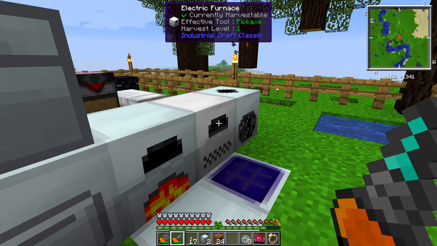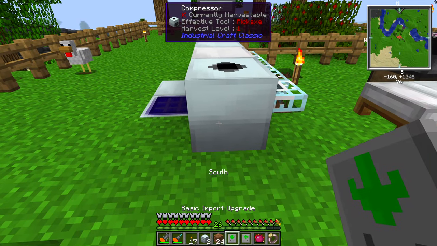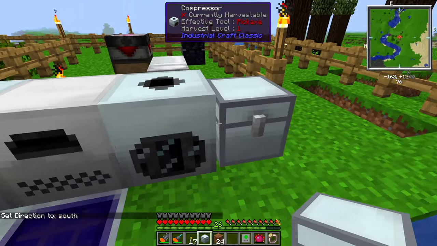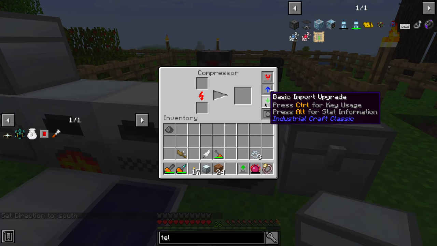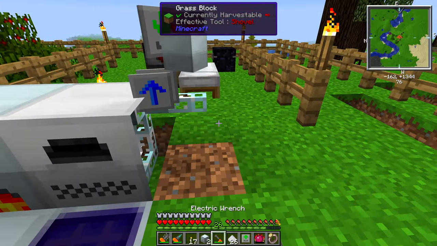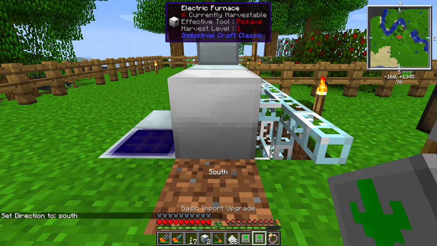Oh, no. Okay, well, you know what? I feel pretty confident that I get the general idea, so we can set it up thusly. So we've got our basic import. We're going to shift right-click there, and we'll put down our chest. We'll put in our basic import, and we'll put in the tin dust. Oh, no! What did I do wrong now? Oh, that's the compressor. Yeah. Okay, all right. Goodbye, compressor. Store all of that inside of here for now. Basic import upgrade. Shift right click there.